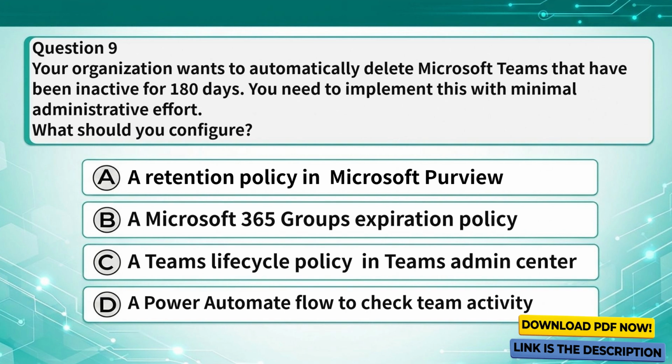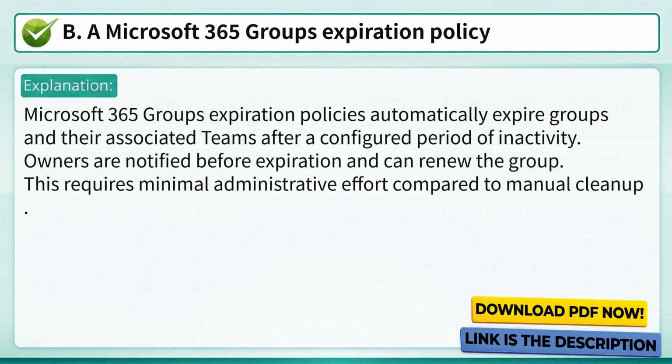Question 9. Your organization wants to automatically delete Microsoft Teams that have been inactive for 180 days. You need to implement this with minimal administrative effort. What should you configure? A. A retention policy in Microsoft Purview. B. A Microsoft 365 Groups Expiration policy. C. A Teams lifecycle policy in Teams Admin Center. D. A Power Automate Flow to check team activity. Correct answer, B. A Microsoft 365 Groups Expiration policy.